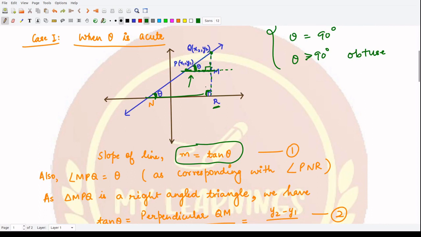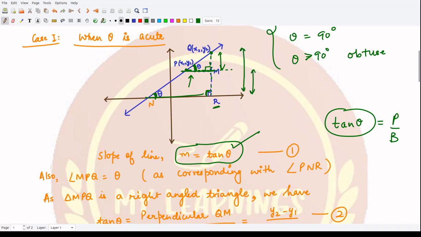You can clearly see this forms a right angle triangle, and we wanted to know our slope. So we wanted to calculate the value of tan theta, and you see we have theta here. In this right angle triangle, we can make use of trigonometry and calculate tan theta. So tan theta is perpendicular upon base. What is the perpendicular here? It is this much distance. And what is this distance? This distance is this longer distance minus this distance, right?